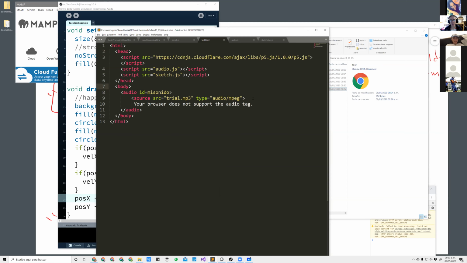This is also one with a similar version, but now I'm loading my drawing library from Processing. I'm loading another script from the audio, and another script from my sketch. I'm loading an audio here, and that is test.